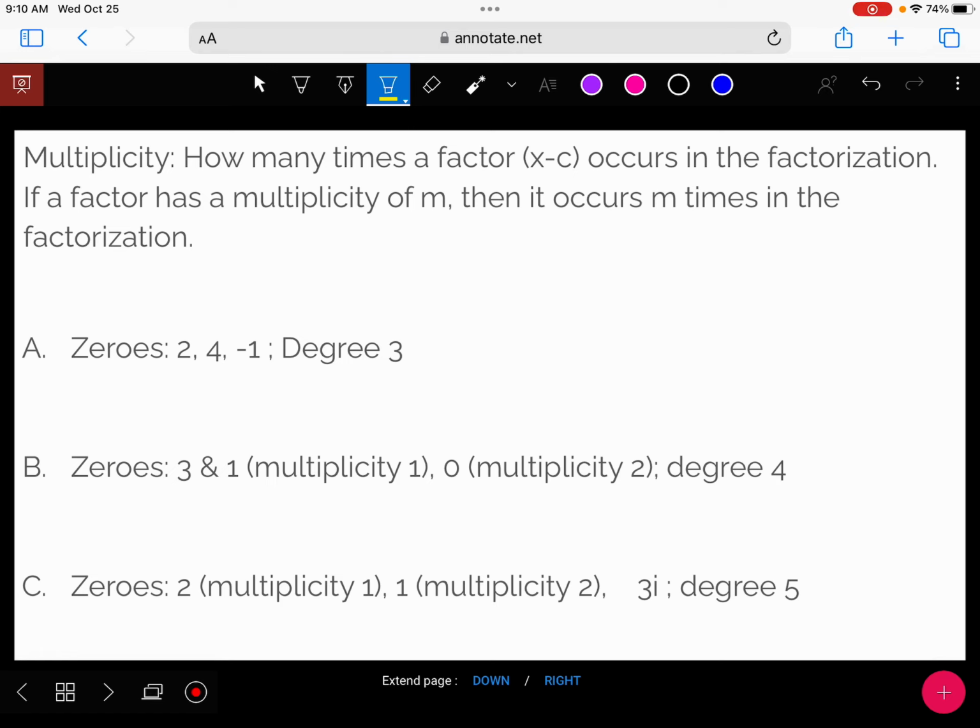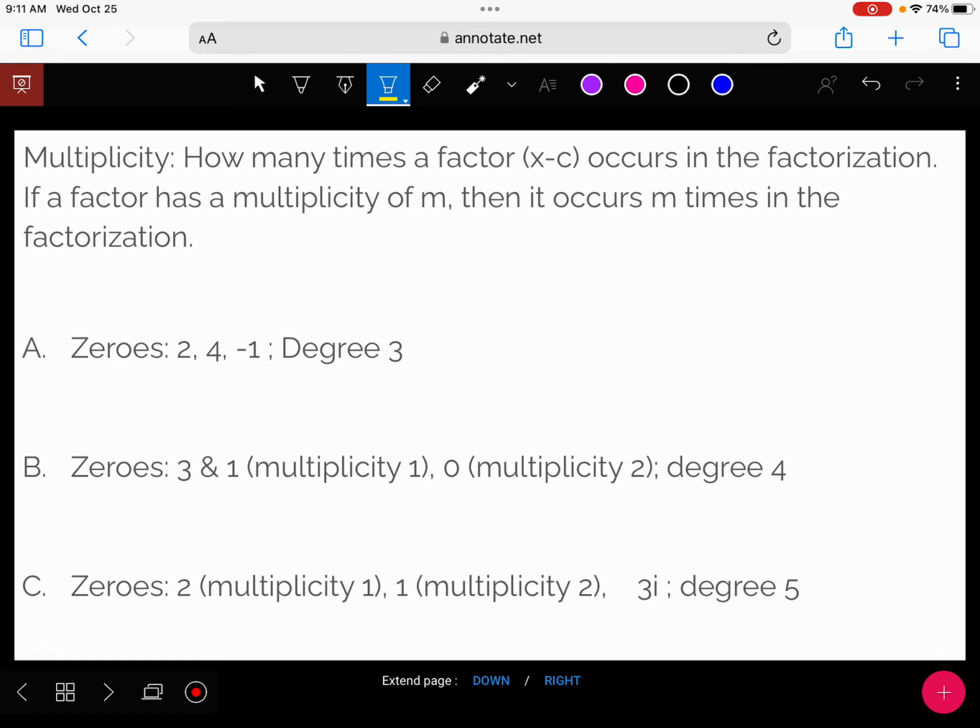But multiplicity in terms of math stuff, it's how many times a factor occurs, like a double root or a triple root. So we've worked with multiplicity before. We've just never given it a name. So most roots have a multiplicity of 1, meaning it's a single root. It's our x-intercept. A multiplicity of 2 means it's a double root, so our factor will be squared. A multiplicity of 3 would mean that factor is cubed. That's all the multiplicity means.